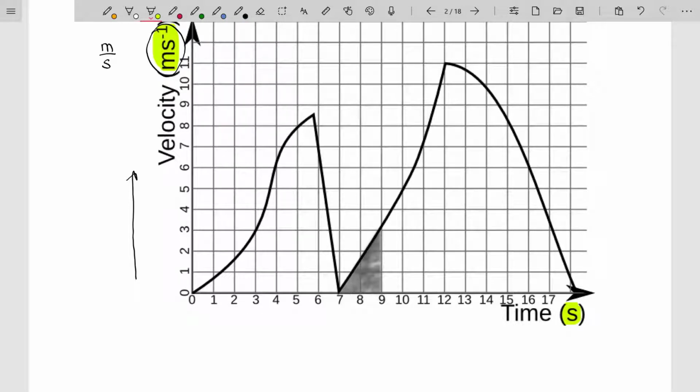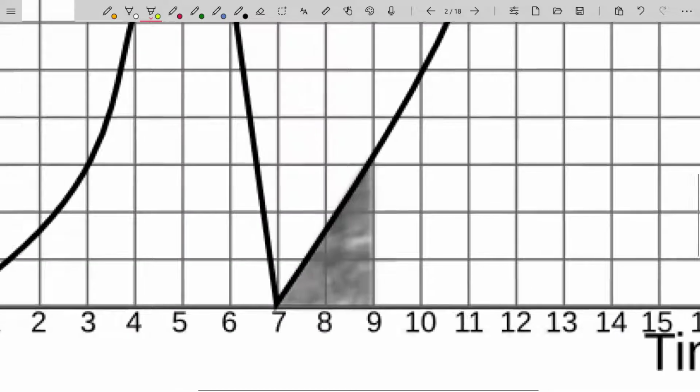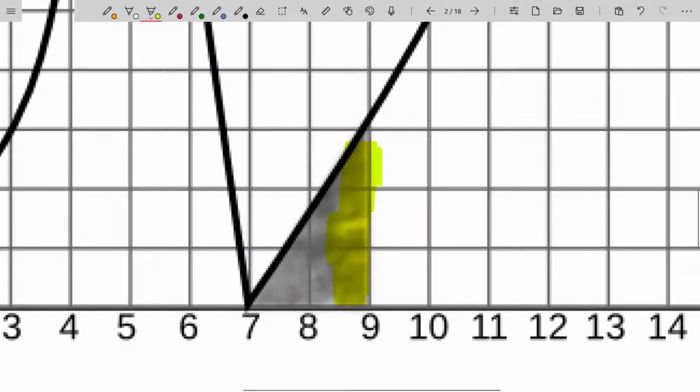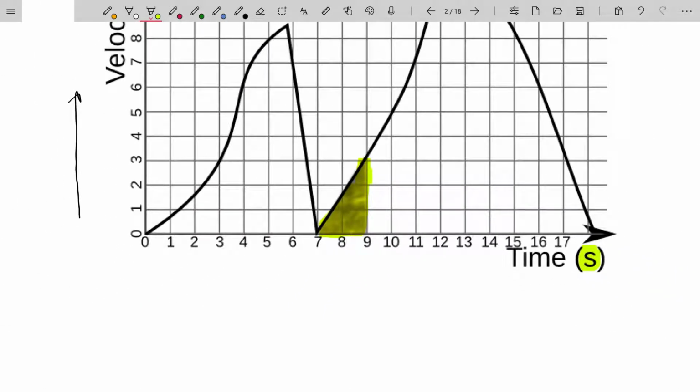So if I were to look at just a small portion, and actually there's a highlighted portion right there, and I'll go ahead and highlight it, this area right here. I don't really need to know what that area actually is, but I would like to know what does it represent. Well, if you think about an area, it's width times height here. So think about this, it's just its width times its height.